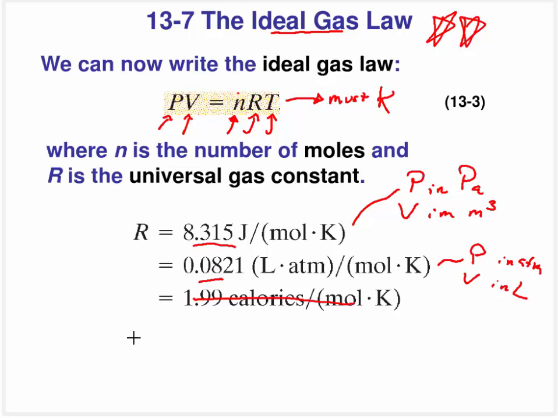One thing to be very careful of with the ideal gas law is to check the units that you're given and make sure that you work in a consistent unit format. You don't want to work with pressure in pascals and volume in liters, for example.